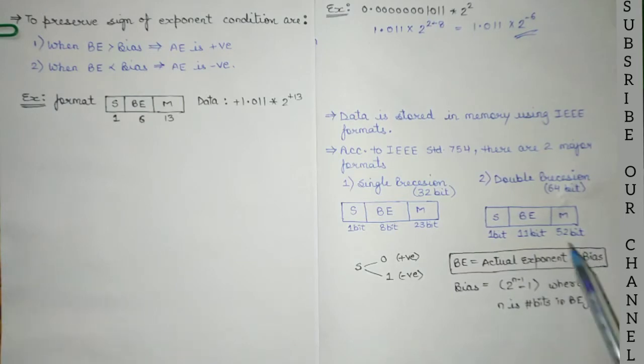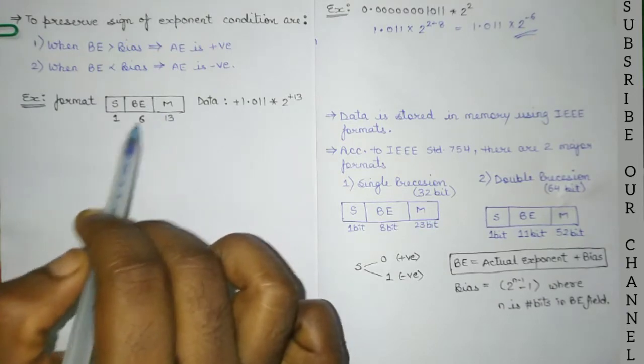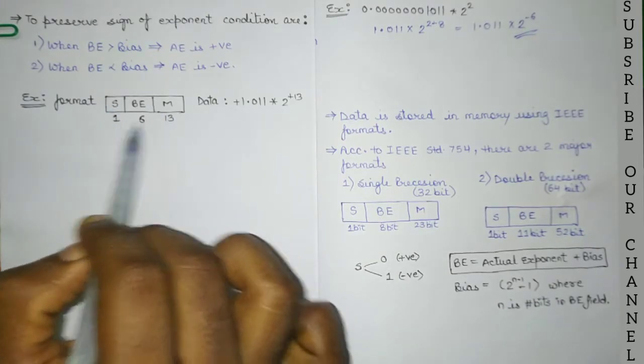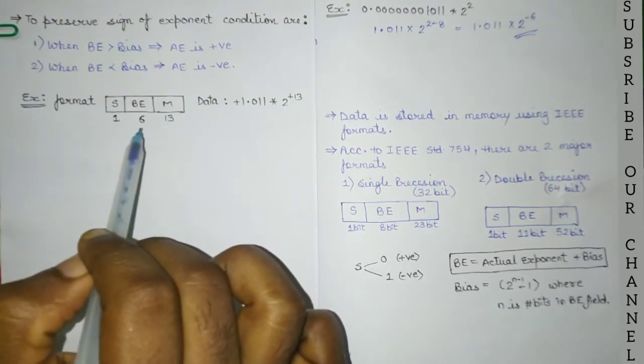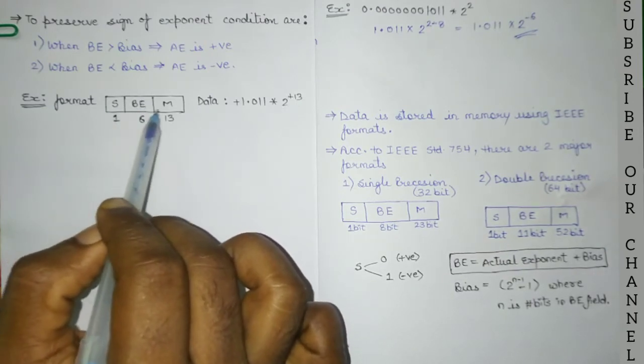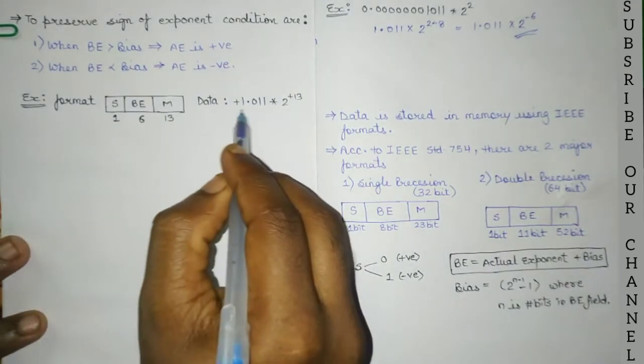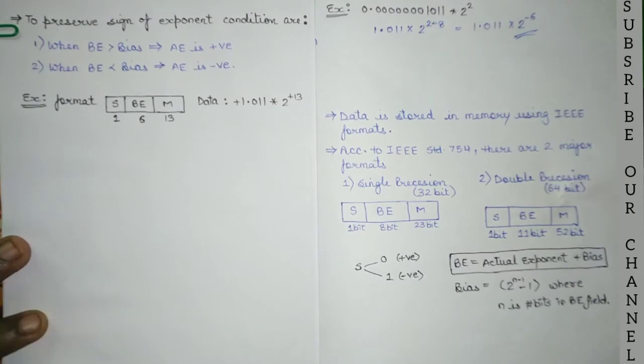And Mantissa is simple, so I'm not discussing Mantissa over here, because we already have discussed that Mantissa is nothing but the fraction part. So this particular format is given. This is a hypothetical format which is having 13 plus 6 is 19, and 20-bit format. So the sign bit is 1. For biased exponent, 6 bits are reserved, and for Mantissa, 13 bits are reserved. So first of all, we have this data along with us. So how do we have to proceed? The first question should be what we should do at first.